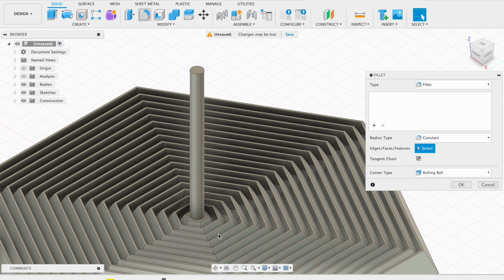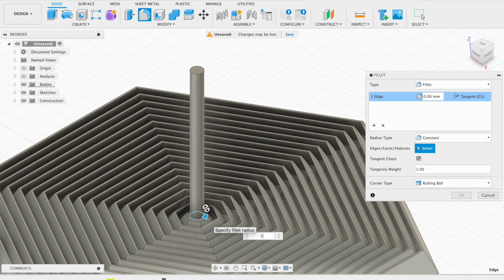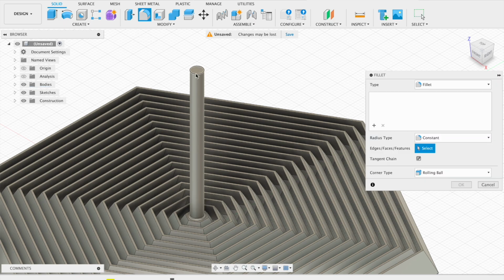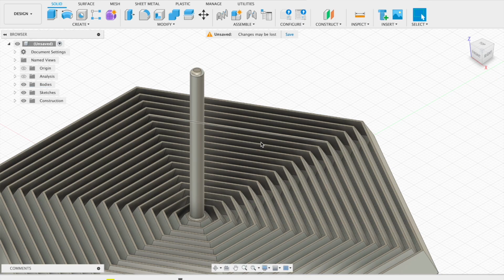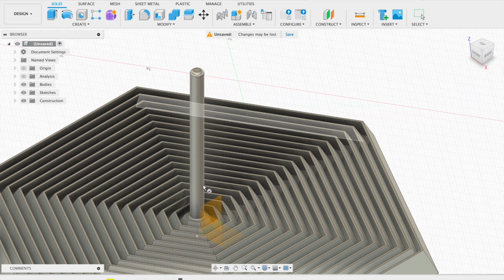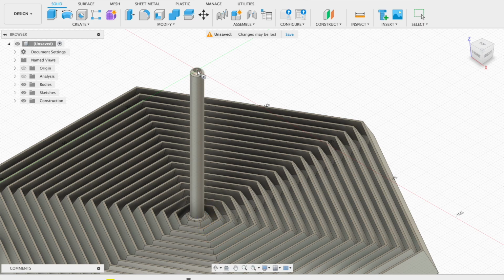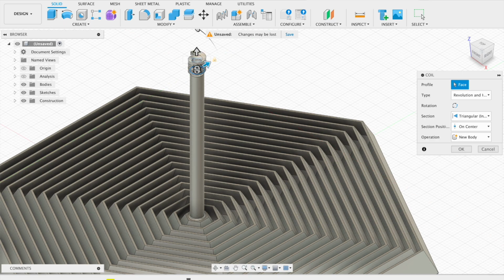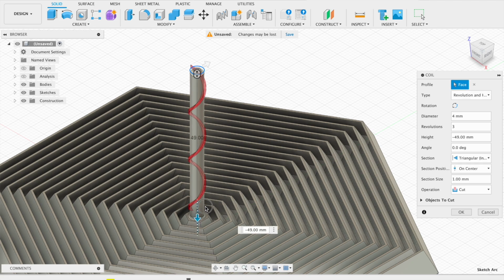And then clean it up a little bit. So probably put a fillet on here, 5. Maybe a fillet on top of 1. You know, while we're here, let's just do a bit of pattern on this pole as well, a bit of knurling, makes it a little bit easier to grip. So we want to select the top face, and because we're on the 0 Z axis, we can do that. The circle is 4, so let's also go 4. And we want to pull it down 50. And we want triangle internal. This is already small, so let's make it quite small knurling.